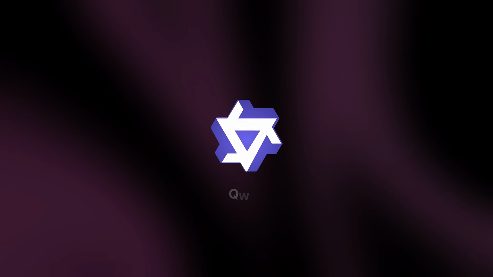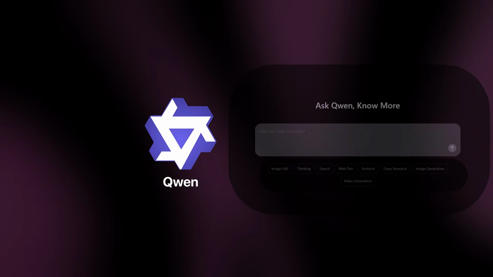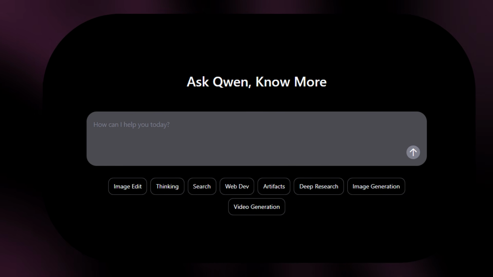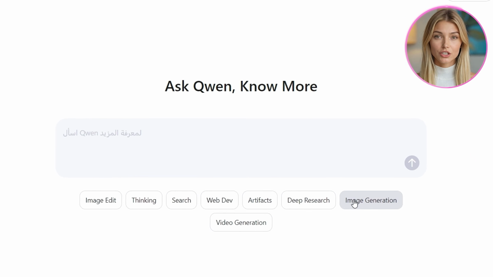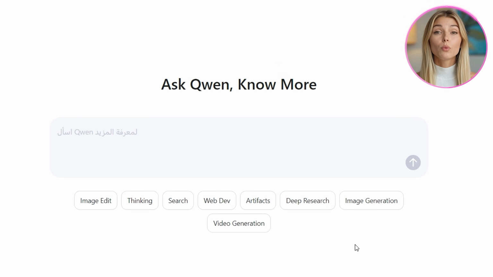So let's start with the first one, which is probably one you've never heard of, but it's quite promising when it comes to quality. And I'm talking about Qwen. Some people may know it as a simple chatbot, but you can actually create both images and videos inside of it. And it's completely free. And once you log in, you'll see this page. Beneath the prompt section, you have multiple options, but also this one where it says video generation. So let's press on that.